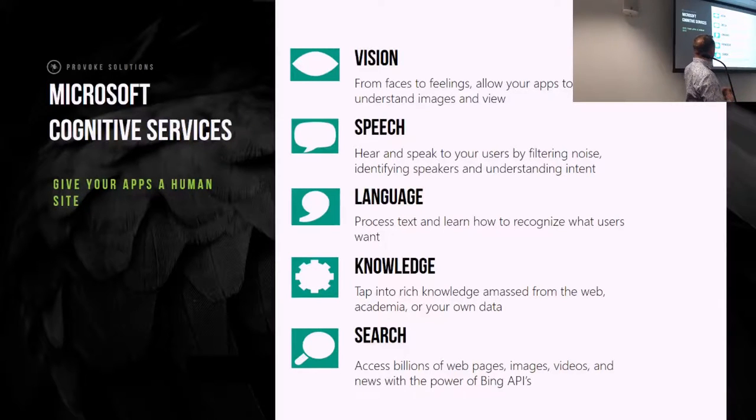Okay. Now the other one, I think it's the search one or the knowledge one, is you can actually embed it in your site and understand what people are doing in terms of searching content in your site and then infer things like, well, you were interested in this content, maybe you also want to look at this other content. So that kind of idea of creating a shopping cart sort of experience, you can use these APIs to help you track what people are doing and then get it to make recommendations about what else in your website that person might be interested in, rather than you having to somehow build that tech as well.